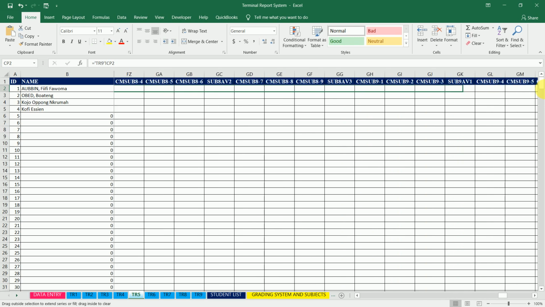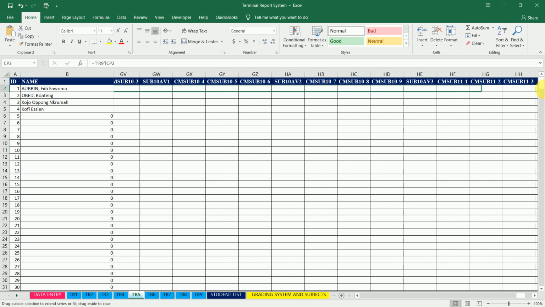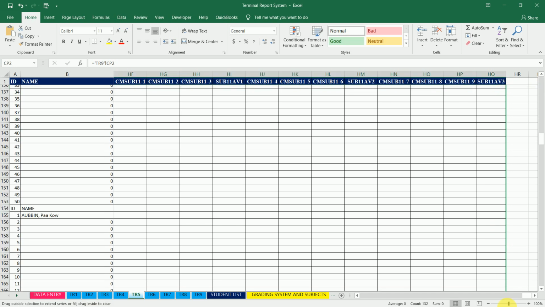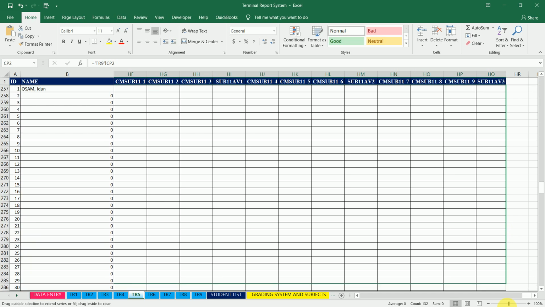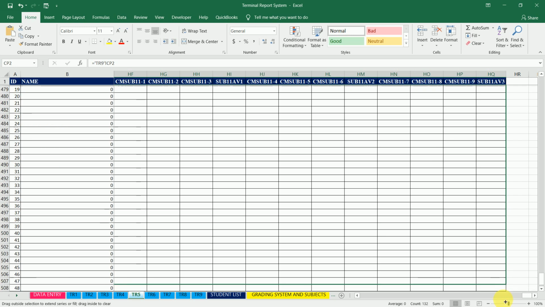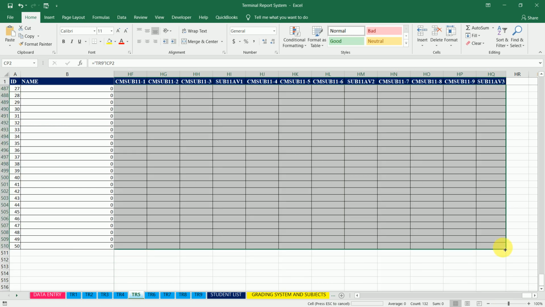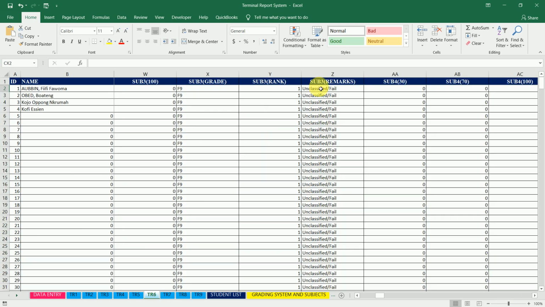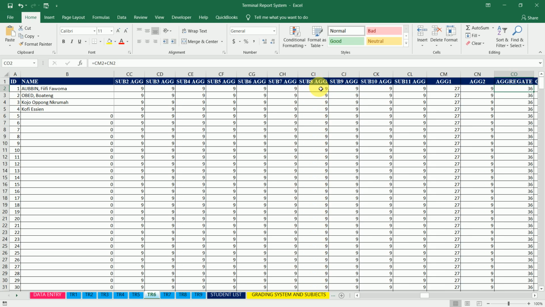Repeating the same process. Yeah. Then I drag down. So that is solved.